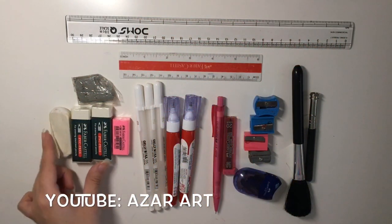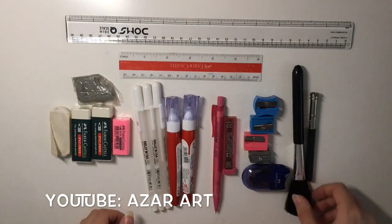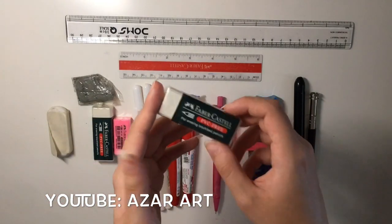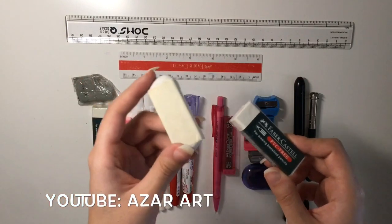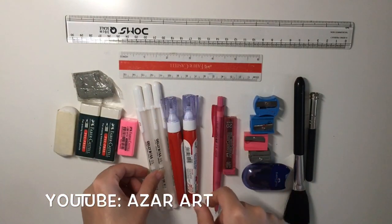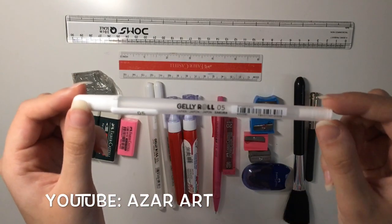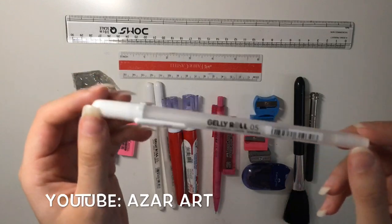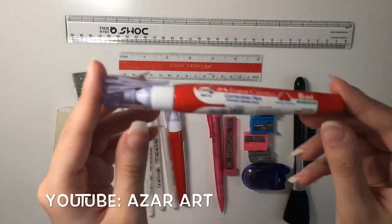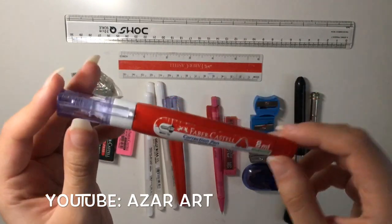Here is the most important part of my art supplies, which are the erasers, sharpeners, and all the stuff you can see. Here are my erasers from Faber-Castell, and the next one is from Prismacolor, which both work perfectly. I have my white jelly pen, which I use for white highlights. And the next one is a correction pen, which I also use for white details and highlights.